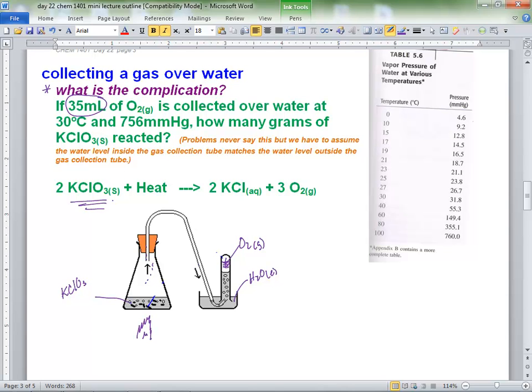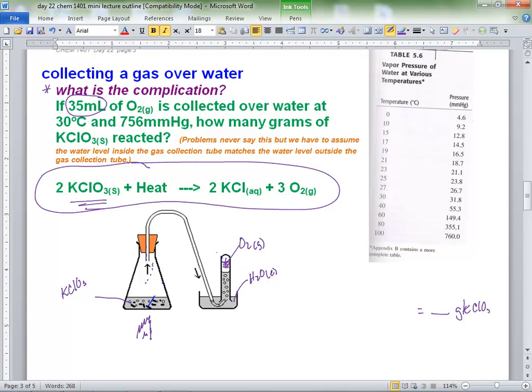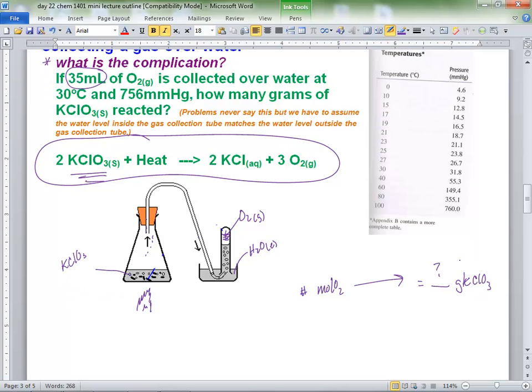So again, get used to this idea: if the problem gives you a reaction, it's mole bridge. All they have to do is give you any one of those compounds, and you can solve for what they're asking for. They're asking for grams of KClO3. Well, we're going to figure out which one, and then use the mole bridge to convert it into grams of KClO3. We can use the ideal gas law and get moles of what gas? O2, because we know the volume of O2, the temperature of O2, and the pressure of O2. So we'll get moles of oxygen, and we'll end up converting it to grams of KClO3.